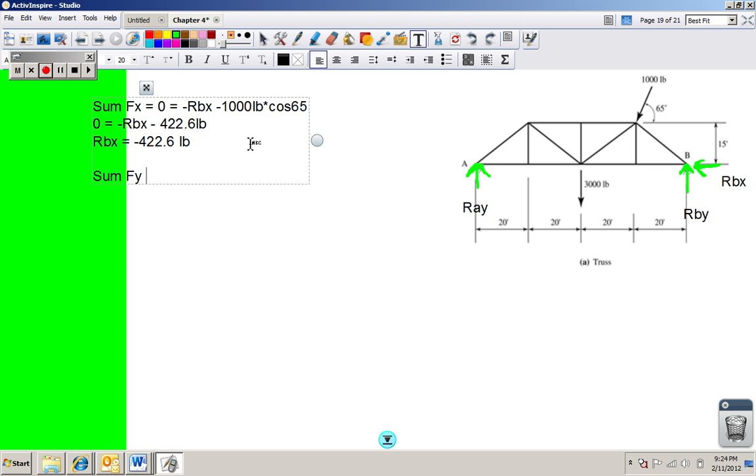Alright, the sum of the forces in the Y direction is equal to 0, which is, if we start here and just move across, we have RAY in a positive direction minus 3,000 pounds, okay, minus, we're doing sum of the forces Y, so we want the Y component of this, 1,000 pounds times sine 65 degrees, okay, plus RBY. Okay, so now I have one equation, two unknowns, not particularly helpful.